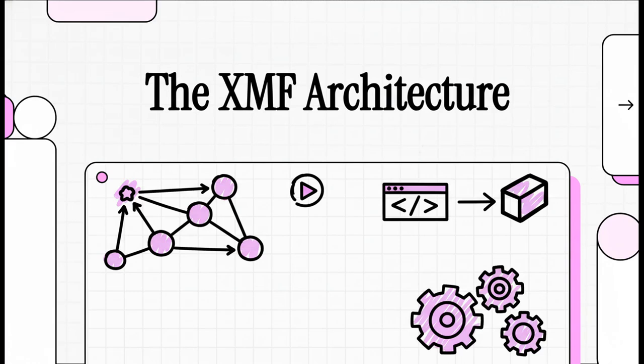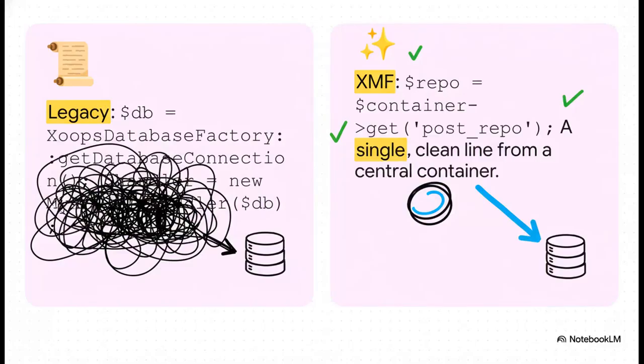Hey everyone, so if you're an XOOPS developer, you've probably felt the pain of wrestling with legacy code at some point. Well, today, we're diving into a framework that is seriously changing the game. It's called the XMF architecture, and it's all about bringing a modern blueprint to XOOPS development. Let's get into it.